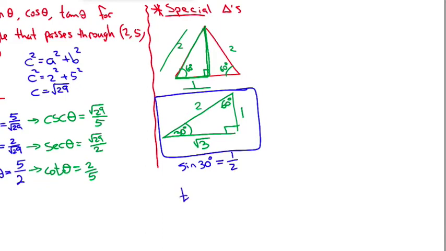What about tangent of 60? Now this is where your eyes will trick you, so you have to be a little careful. 60 is this angle up here. All the sides change names except for the hypotenuse. The hypotenuse is still 2, but according to 60, opposite is square root of 3, and adjacent is 1. So it all depends on what angle you're touching is your adjacent. Tangent is always opposite over adjacent. So opposite is square root of 3, adjacent is 1, so the answer is square root of 3. So tangent of 60 is square root of 3.